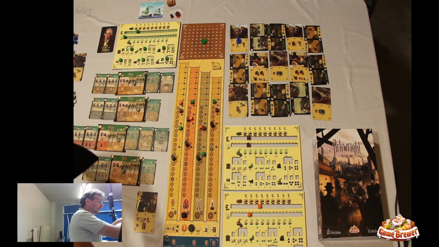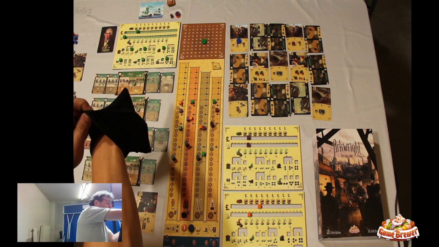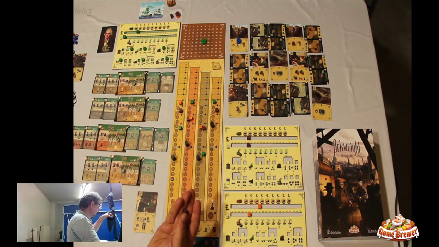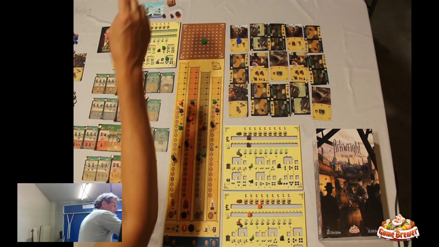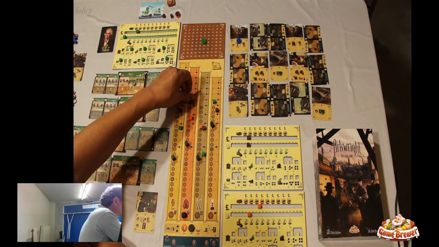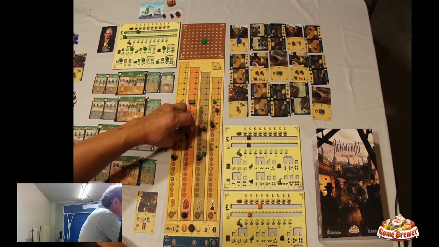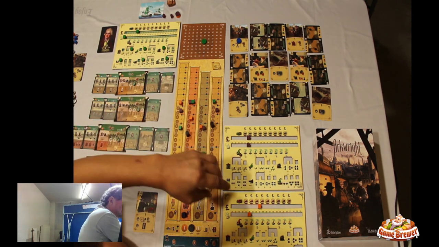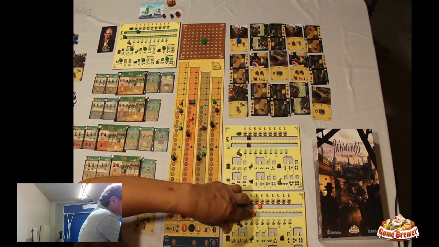Then it's my opponent's turn. I will pick a cube. And it's a purple cube again. Which means that purple goes up two steps, has an appeal of six as well. The marker goes up two steps. I didn't pick orange, so orange gets one share.